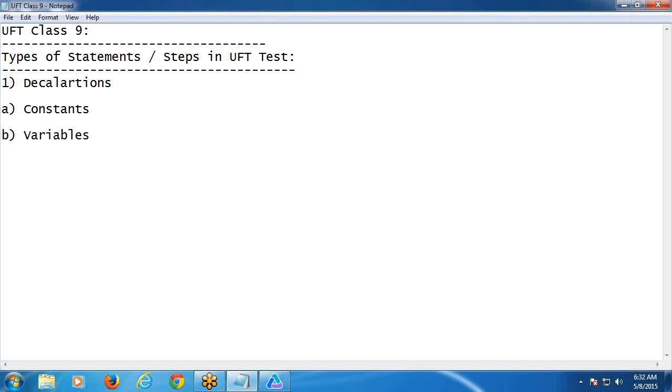Anyhow, constants and variables we will discuss in the VB script chapter. Now just an introduction. Constants are used to replace literal values, and constants never change.